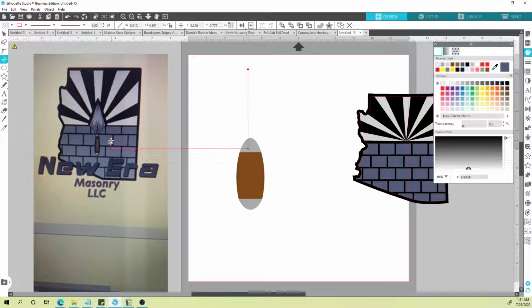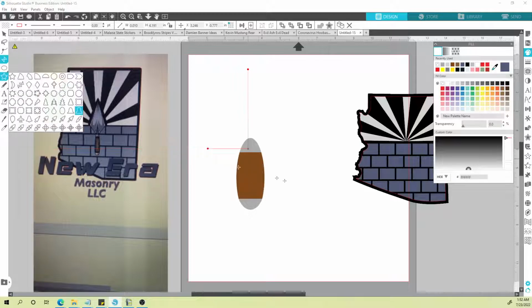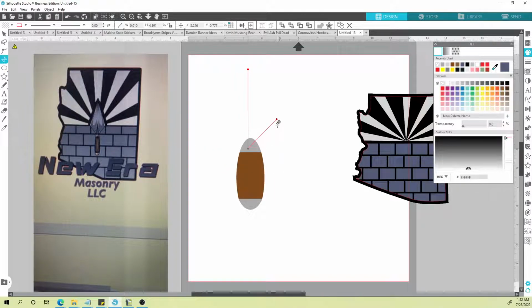And it looks like, in comparison to the handle, it's roughly a handle thickness away. So if we're trying to replicate that, this measurement across here is kind of how far out it comes from the edge of the handle. It comes out a handle. So from here, we want to come out this thickness. You can do that precisely by measuring this distance, or I'm just going to eyeball it, because again, I'm just showing you how I approach a project. And then bring it back to the middle.